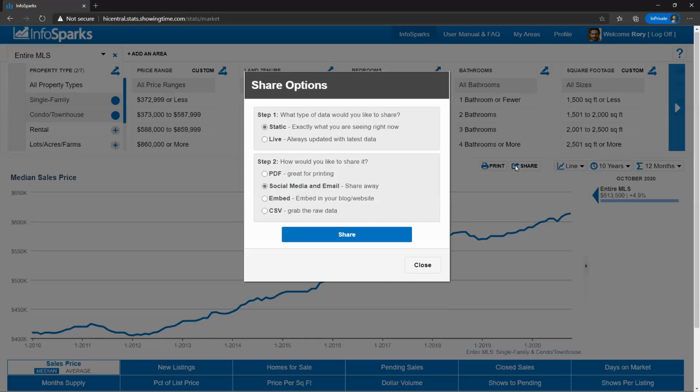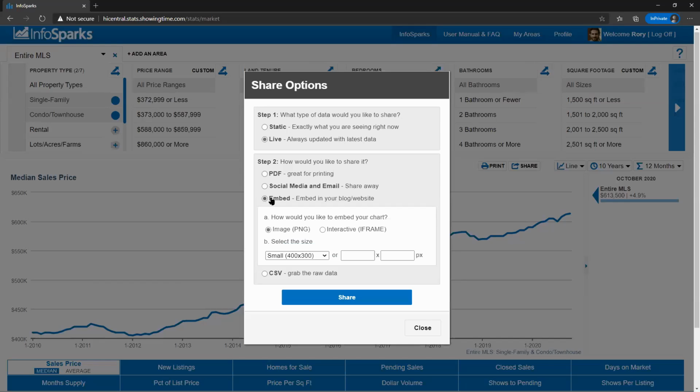Now under the share button, I have a couple more options. So again, most of the time you're going to want to choose the live chart. We're going to look at the embedded chart option. And this allows me to put a chart into a website or blog built right into the website content. So if you're sharing out to Facebook or Twitter, you want to use that URL in the social media share I gave you. But if you've got a blog or website and you want to embed that chart right in, this is where you do that.